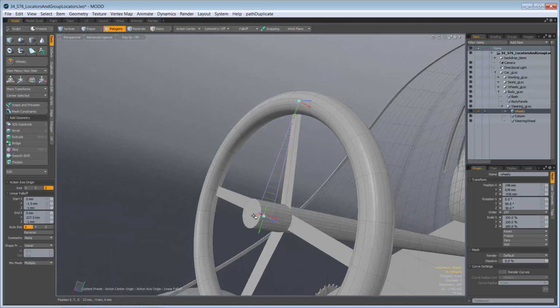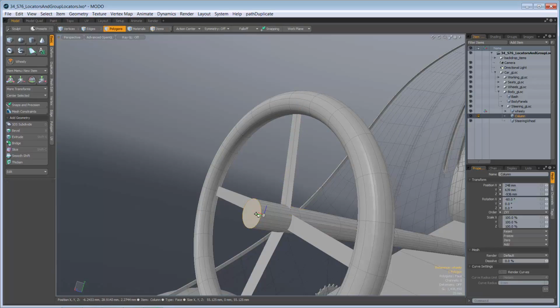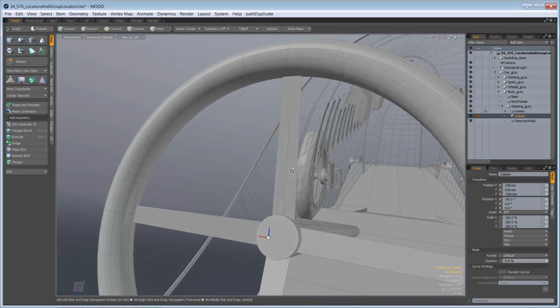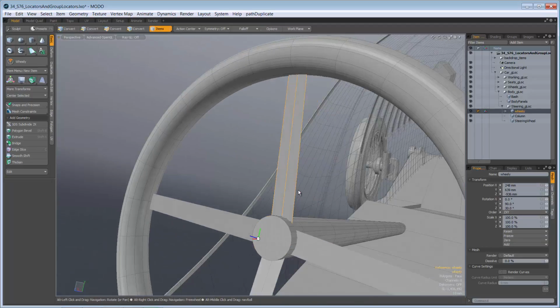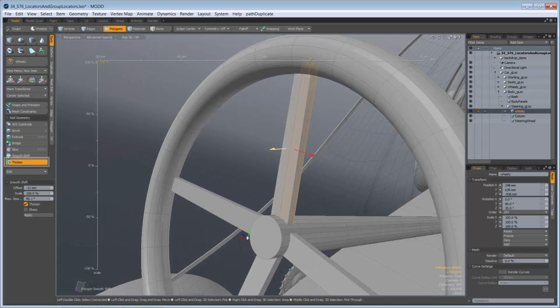That looks pretty good. Let's go to this mesh item. We'll grab this poly and pull that in to wherever we think it should be. And then finish up this pillar. Let's select this guy. And I'll just go over to Thicken, click in the viewport, pull that back.